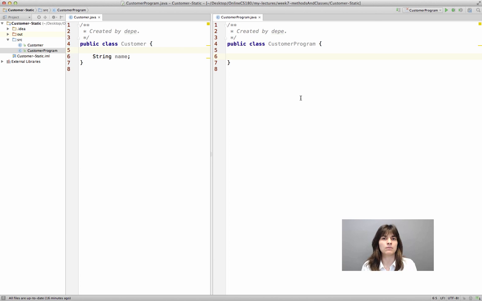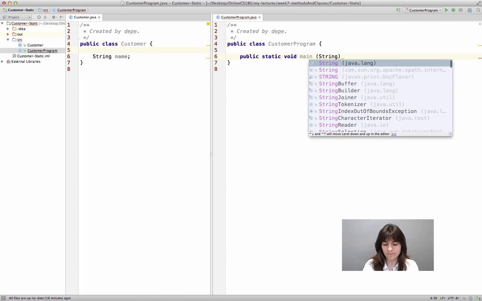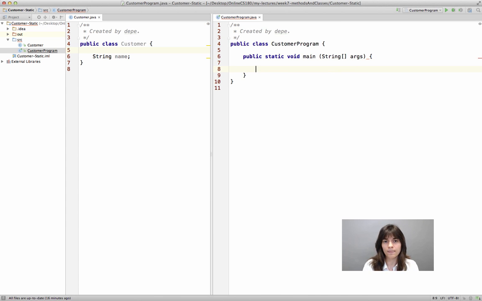So inside the customer program class, we will have the main method. Let me write that so that we go and start creating objects. You probably are familiar by now quite a bit with how we write main. Great. So let's create our first customer object. How do we create an object? We use the new operator, and after that the name of the class. We will see that actually this is called a constructor, but let's leave that for later.